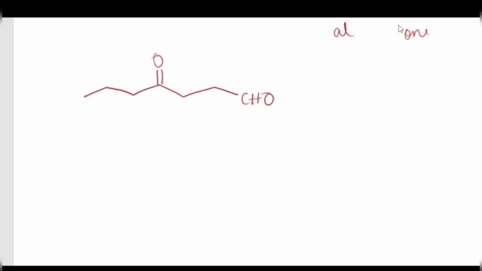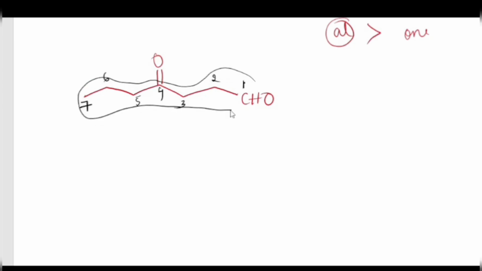Here I am just writing the secondary suffix. In this case, we know that whatever the aldehyde is there, it will get the highest priority from the previous slide, and that's why I have to start the numbering from the aldehyde. The aldehydic carbon has to get the number 1, and then 2, 3, 4, 5, 6 and 7 carbons are there. This is the main principal chain, correct?